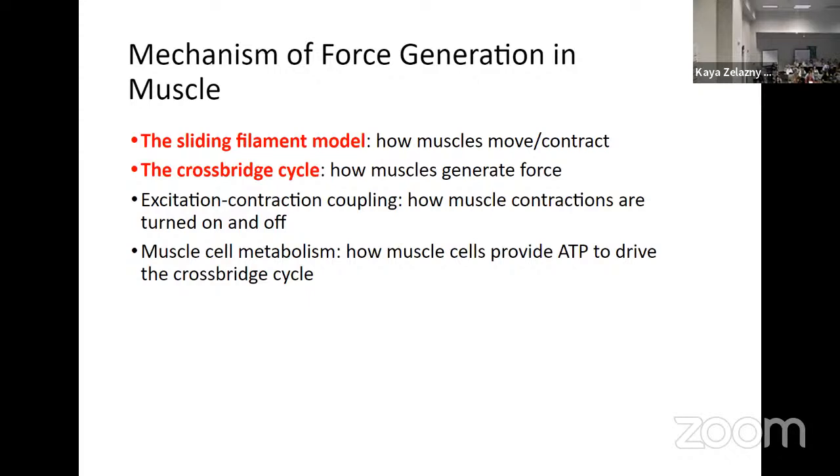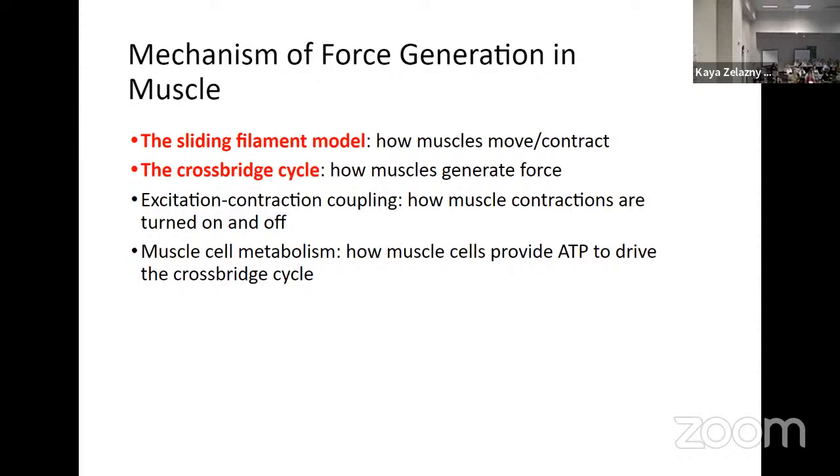So we refer to this as the sliding filament model, because you imagine, right, my fingers here on this side, and then second on either side are going to be the thin filaments, the actin. So here's my Z line. My pencil here is going to be the thick filament. So what we have when our sarcomere shortens is a long straight, and a short straight. Just like that. That's it. That's all that's happening. So we're just having these fibers slip past each other. They're just sliding past each other.